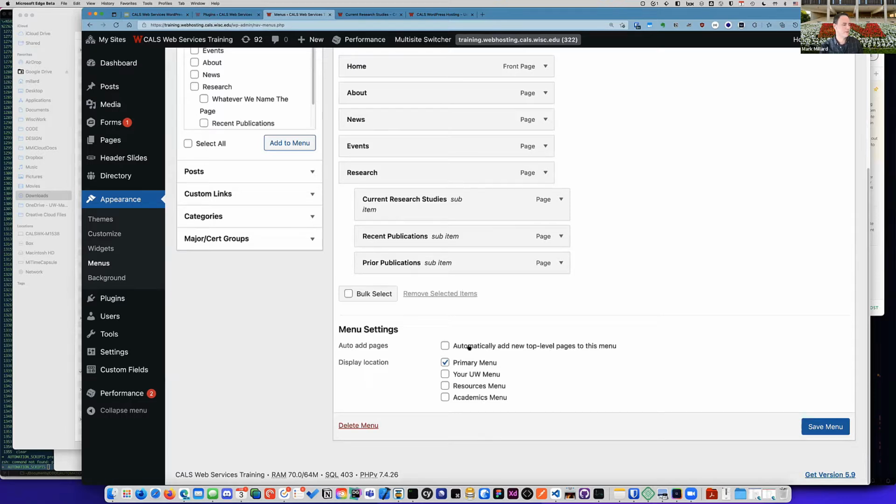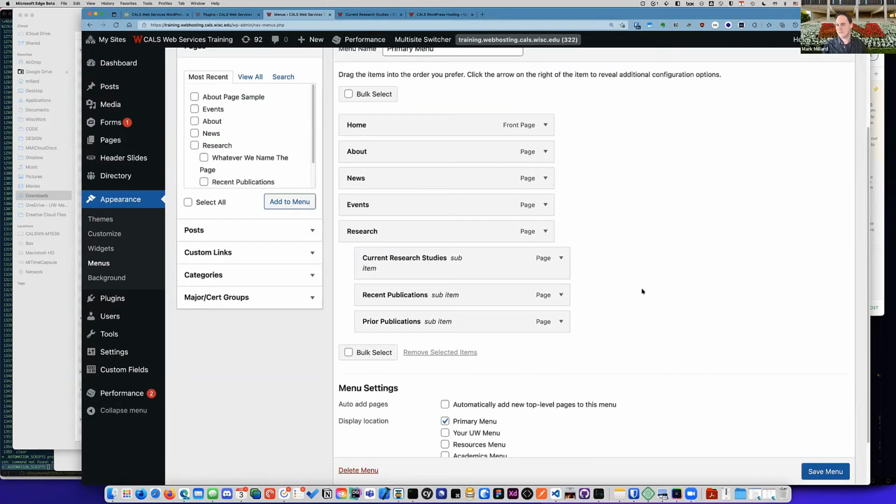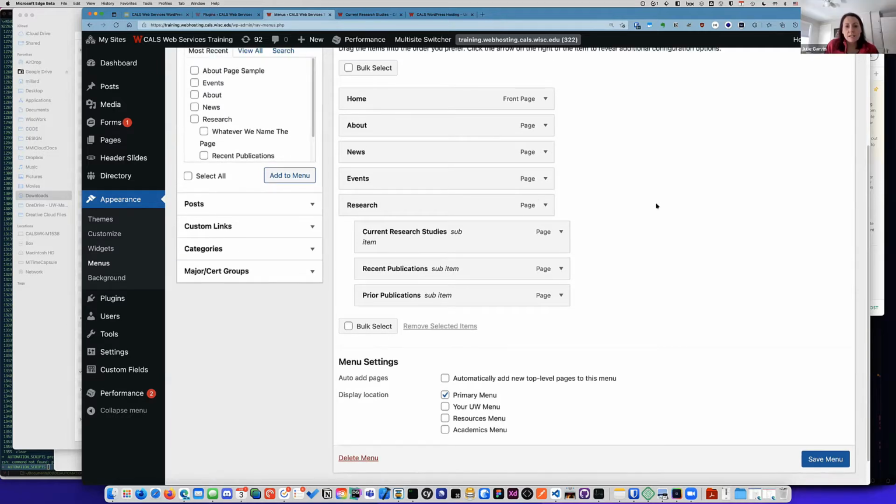And then here's that checkbox I mentioned earlier, in option 2. If you want to automatically add new top level pages to your site nav, we typically don't recommend that, because if you just create a new top level page and publish it, it would automatically show up. So we typically don't suggest that, but if you have a simple site, it can come in handy. But usually it can lead to, I didn't expect that page just to show up there. Does that hopefully answer the question, Julie? And if not, we can definitely follow up.